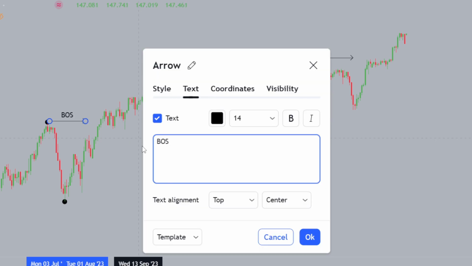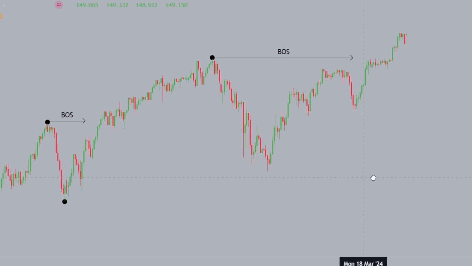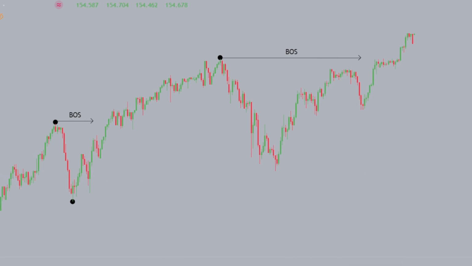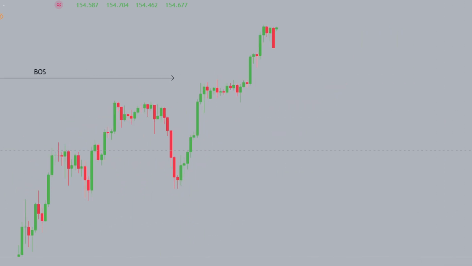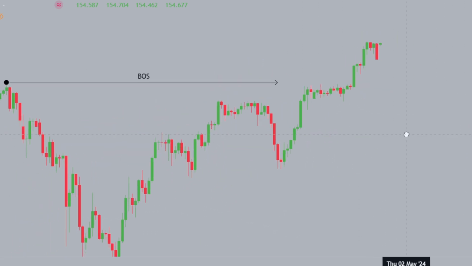Once we've had a breaker structure, we can reasonably anticipate somewhat of a correction at some point, right? I'll give you an example of where this has happened. This has happened over here. So we had price break structure and we've had a correction over here. So price corrected. Now that we've broken structure over here, price is well within its rights to correct.